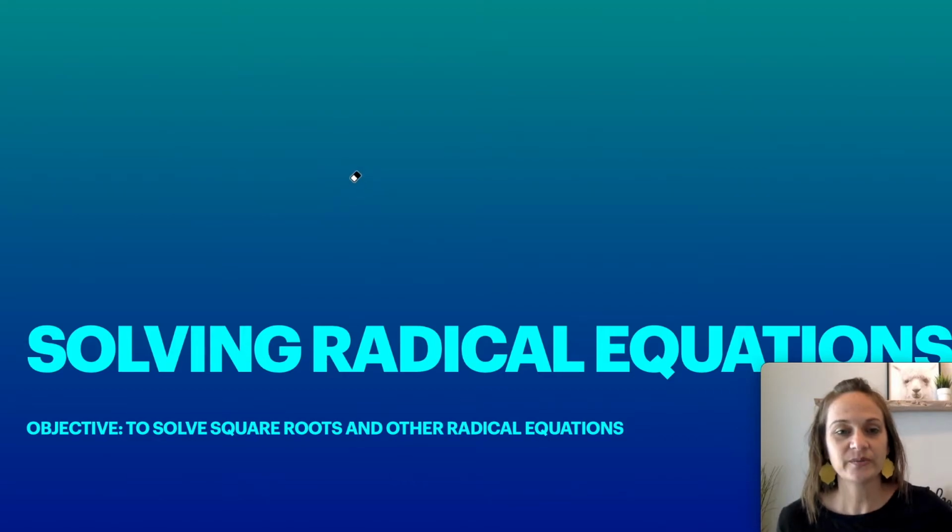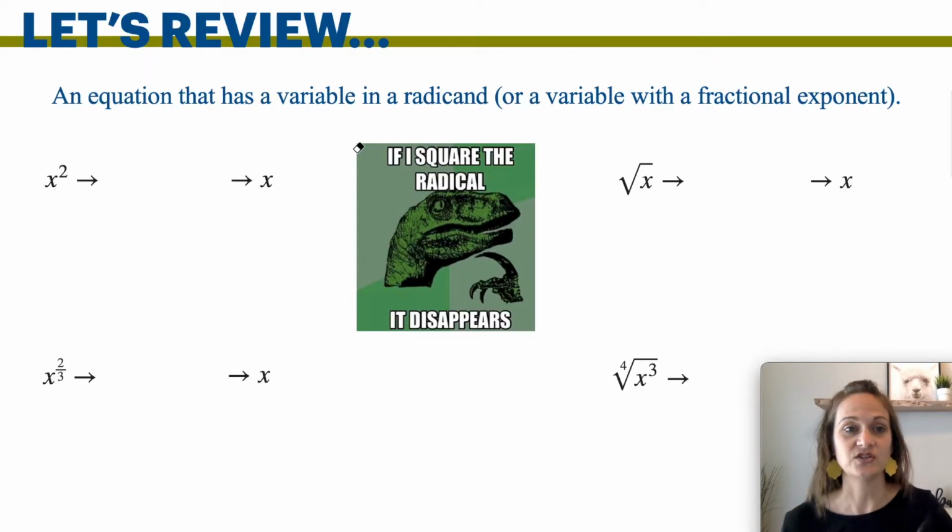In this video, we're going to be learning how to solve radical equations. So let's review. A radical equation is an equation that has a variable in the radicand or a variable with a fractional exponent. So for example, if I want to get rid of the square, then I would take the square root in order to get x back as the answer.